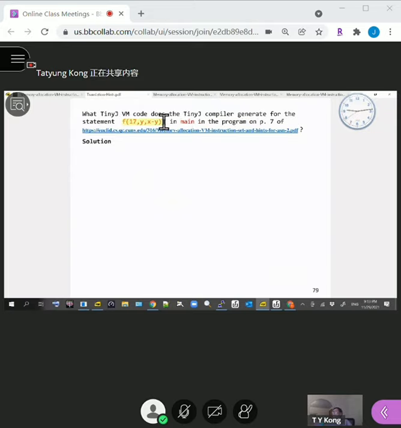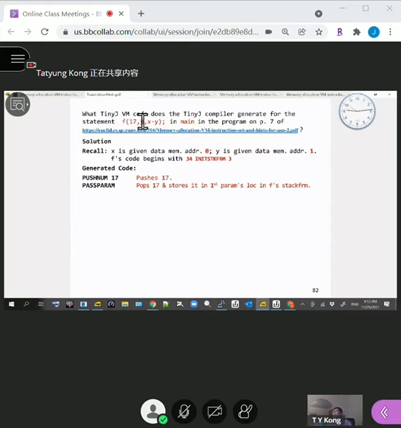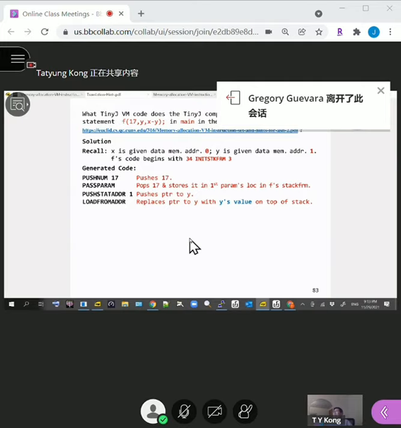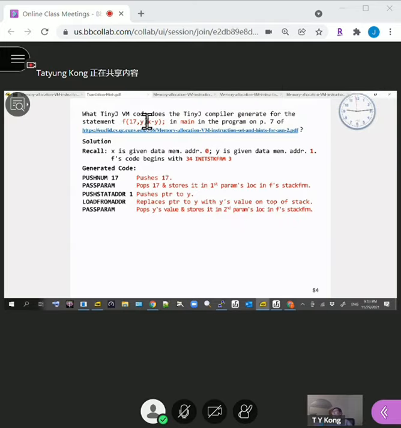Now let's do one more example. So what is generated for this call? So again, we have to pass parameters and do a call stat method. So push num17, pass param. Now, what about passing this parameter? So push stat add 1, right? Load from address, pass param. Now, what about this? Well, you have to get x minus y onto the stack, right?